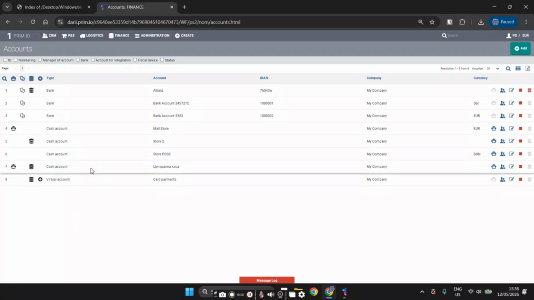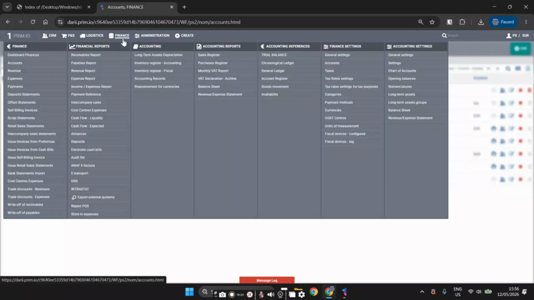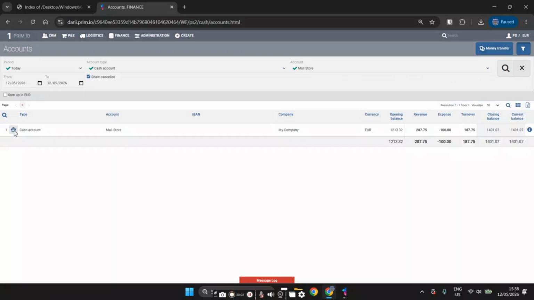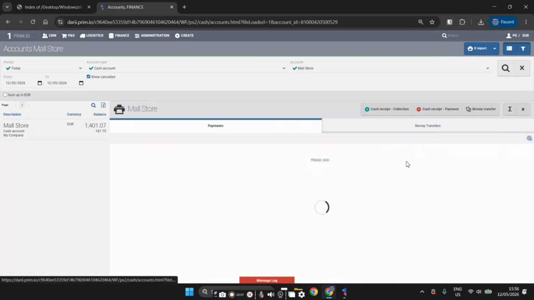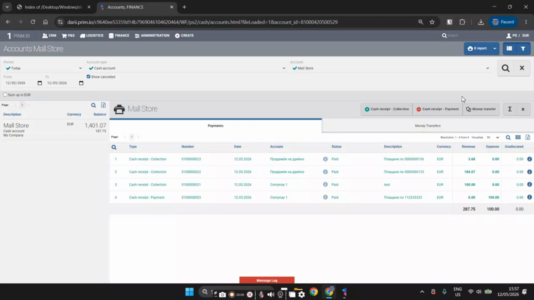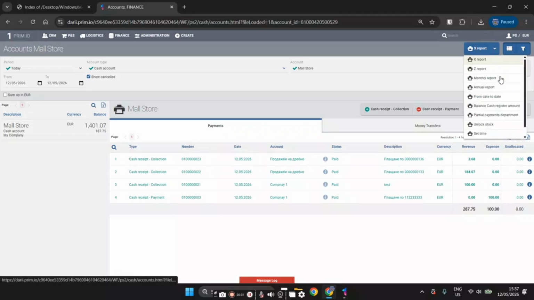Once the configuration is complete, when you open Finance, Accounts and access the cash register, it will have an active printer icon indicating that it is connected to a cash register. In the upper right corner, there is a button from which you can trigger actions on the device. We recommend printing an X report first to test the connection with the cash register. In our case, the cash register printed the X report without any issues.